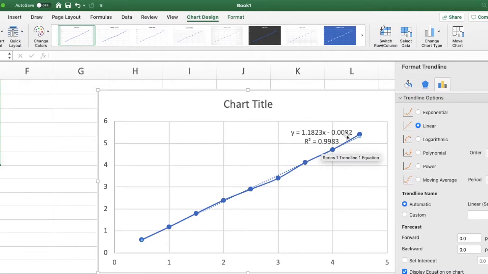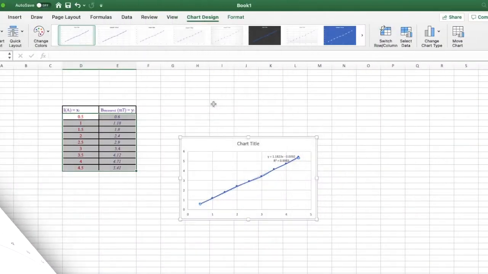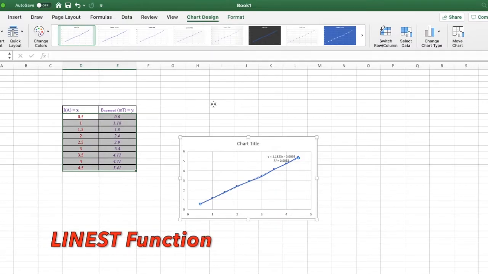For that matter, we are going to be referring to another method on Excel which can enable us to determine altogether the y-intercept along with the slope, along with the error on slope and the error on the y-intercept. As you know, on Excel there are multiple built-in functions for different purposes, and one of these functions is actually called the LINEST function. The LINEST function is actually based on the least square fitting method, meaning that it uses the linear regression model that we have studied before in order to determine the characteristics of a straight line.